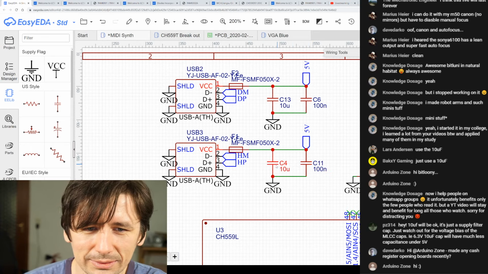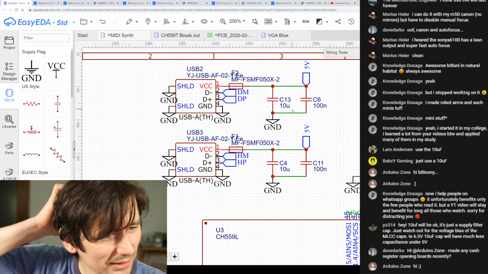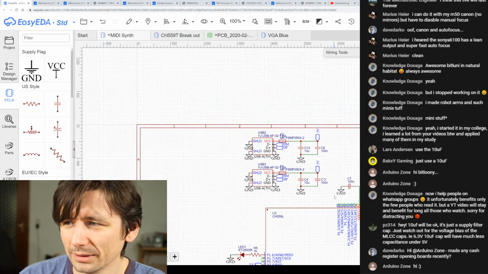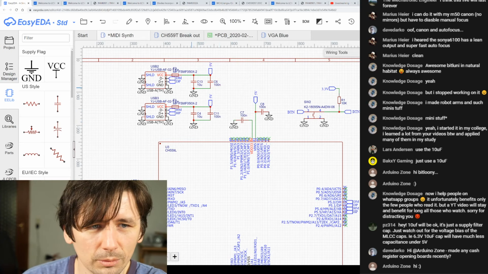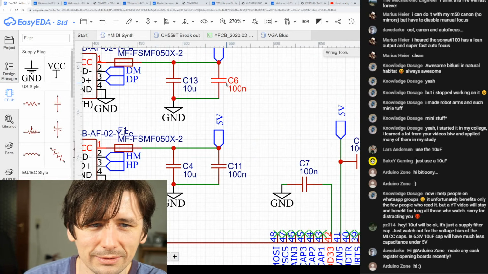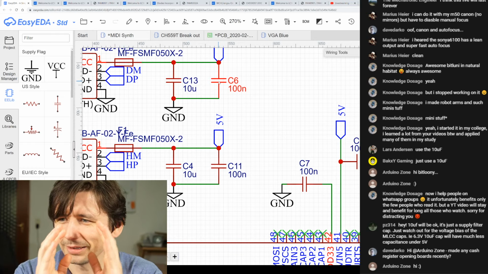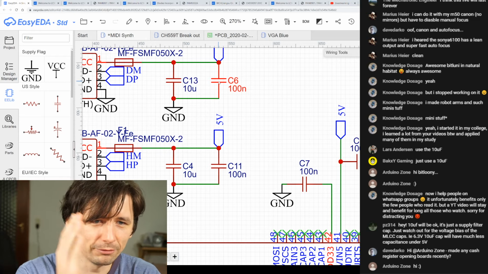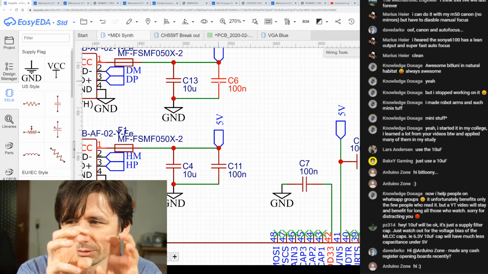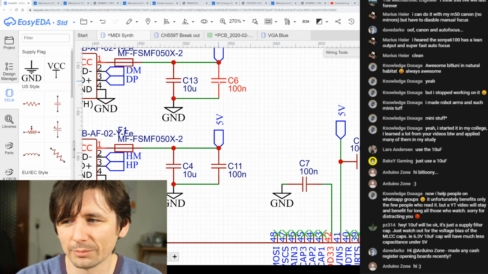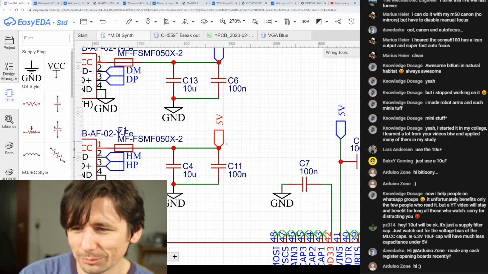Having so many caps is extra work to add them here in the schematics and maybe place them on a PCB. But it's getting ridiculous, since it's like a huge puzzle piece, and you put different sub-circuits together, and then you have 10 microfarad or 100 nanofarad, especially the 100 nanofarad capacitors. You have to place them close to the IC, and you have several that are right next to each other, connected to exactly the same 5 volts or 3.3 volts and ground, because several parts of your circuit are simply set close to each other. And then I think about it, do I even need 5 times the 100 nanofarads for that? I don't know, it's a little bit confusing.